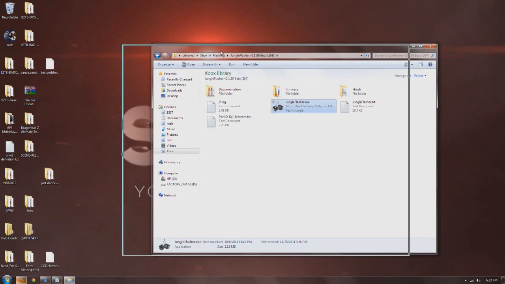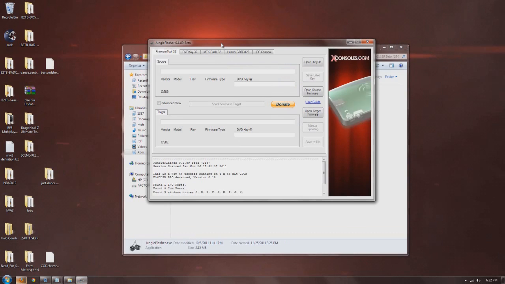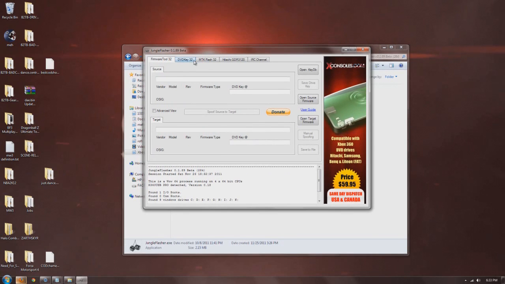Now if you're not using the X360 USB, you're going to have to enable Portio, which needs to be installed on your computer. To actually allow the unsigned driver to be used, you need to boot your computer up, press F8 before it starts Windows, and select disable driver signature enforcement.